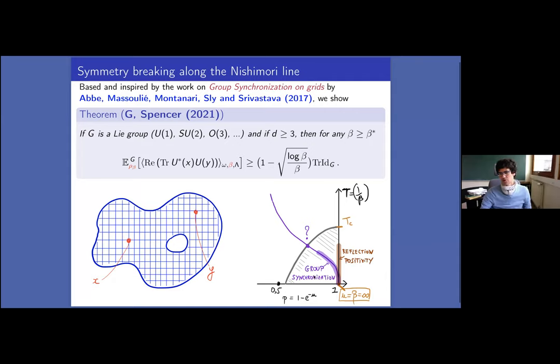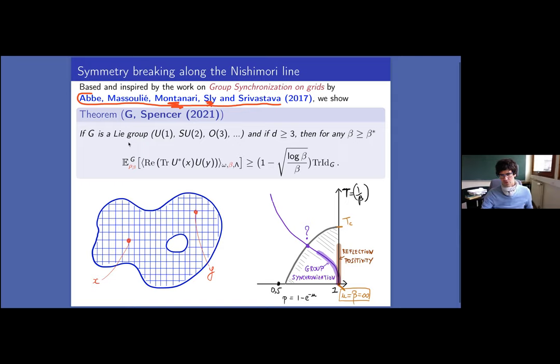And what is the technique we use? It's called group synchronization. In fact, our work heavily relies on a work which appeared in Bayesian statistics. It's in Bayesian statistics, but I guess Montanari, you know, knows a great deal of statistical physics. Emmanuel Abbe also, Alan Sly in Princeton a lot, maybe all of them. So it's in Bayesian statistics, but they have, of course, a great knowledge of statistical physics. And I will tell you what was their motivation and what were their results. In their work, they already anticipated that it should give a long range order for such a disordered spin system. I think they even stated it as a corollary. And I think you'll see that there is a second big input to make a proof, but in any case, their work is the big input of this technique.